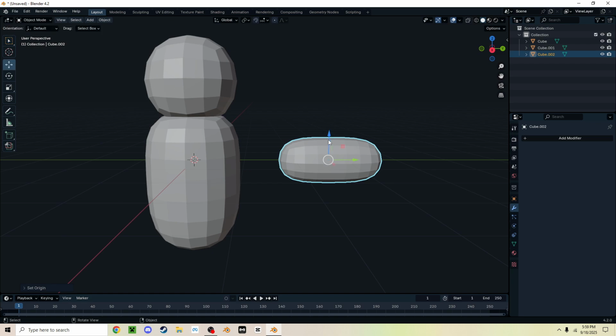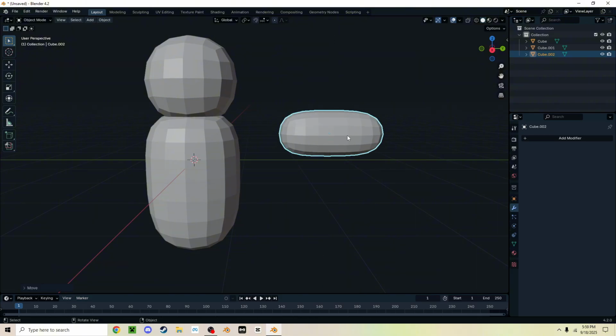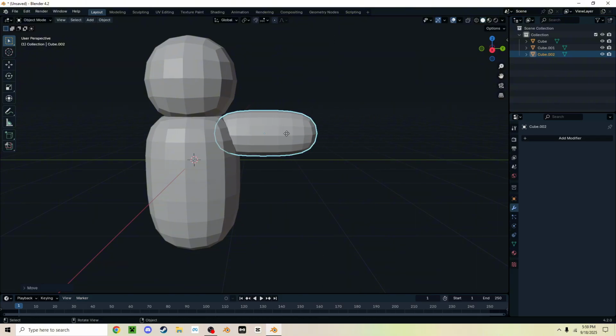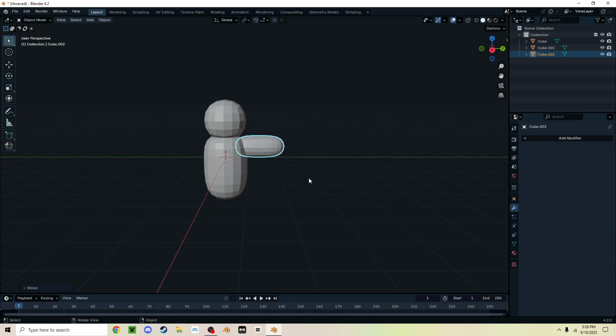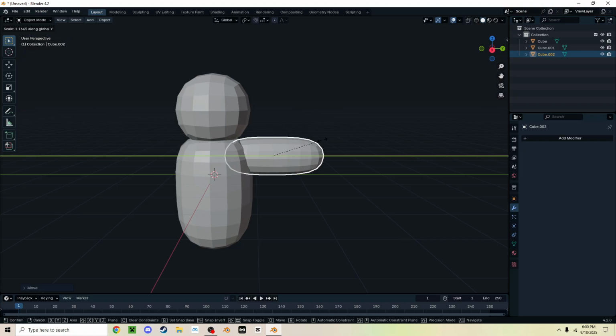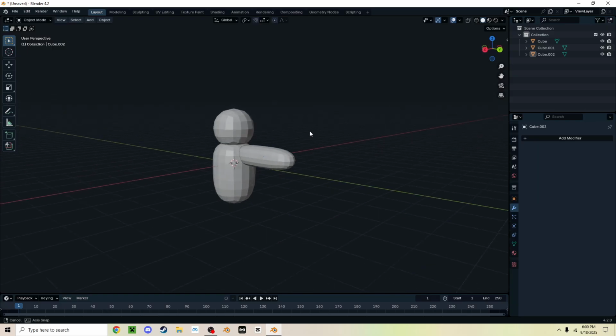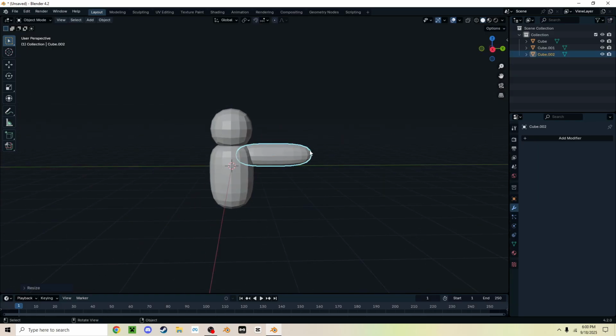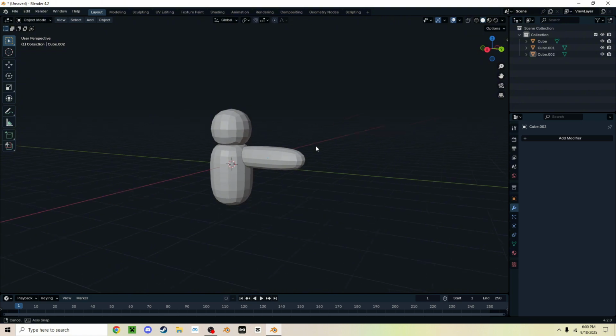So you can use the Move tool right here like that, or you can use what I'm using, click G, Z to drag it up, and then G, Y to move it right here. I'm just gonna move that about there. All right, so your arm can't obviously be this nubby, so I'm gonna press S on my keyboard and then Y. I'm gonna stretch that out a little bit and then move it, and boom, we have a little arm. I'm gonna scale it up a little bit. There we go, that looks better.